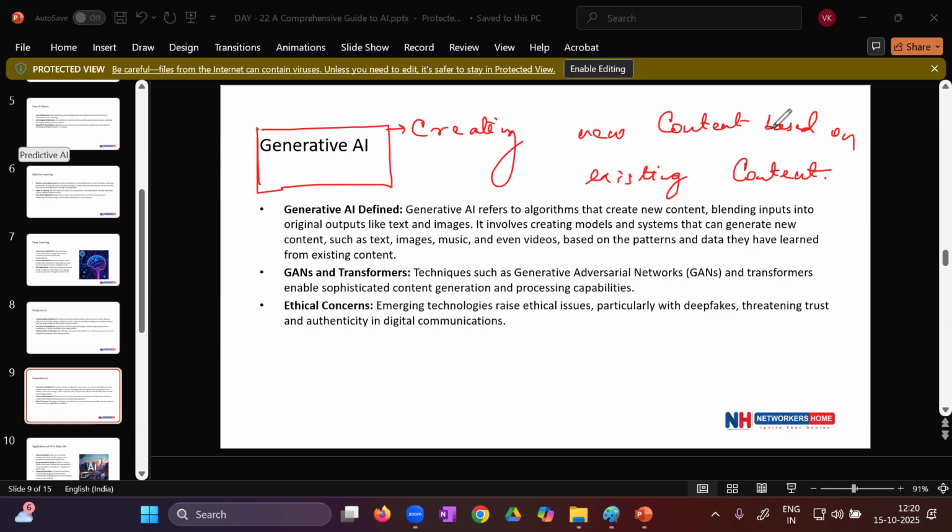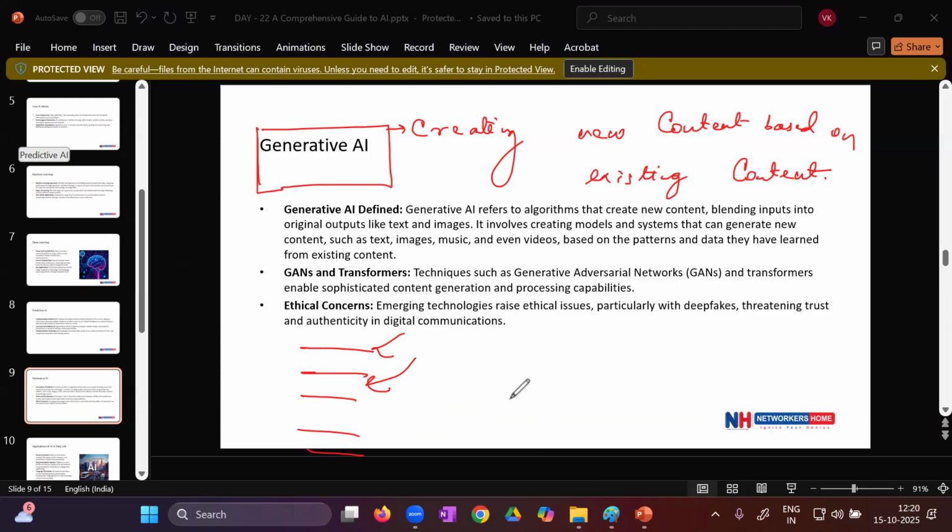Create a new content based on the existing content. Now, when we were not having ChatGPT, when you used to search, what you do? You search on the Google. So when we search on the Google, what happens that we used to get different links. Okay, you have to open this link, read the content, open this link, read the content, do the comparison, right?